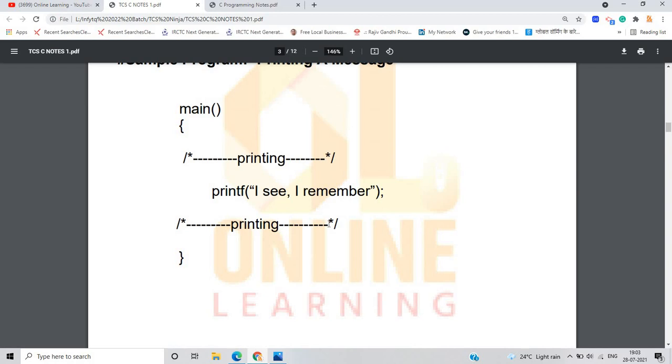One important point is that in this case the function body contains three statements. Another important point: what do we mean by printf? printf is a function.